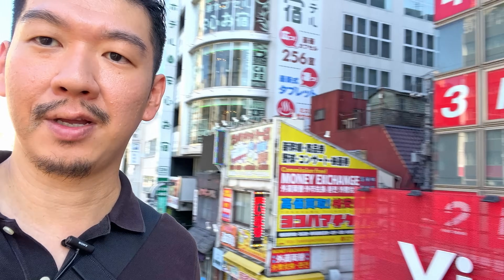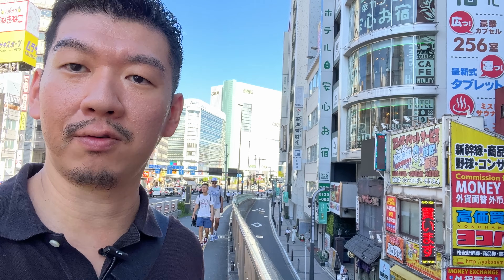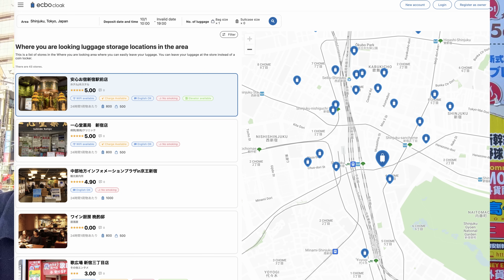Ekubo storage is 1,000 yen per day, which is a little expensive for long stays. There is also a small capsule hotel near Shinjuku Station's south exit called Anshin Oyado, where you can book storage through Ekubo for 800 yen a day. If you just walk in directly, they might not take your luggage — you have to book through Ekubo, so reservation is a must. If you're moving around Japan with big suitcases, you might want to plan your itinerary strategically — for example, taking hotels near stations or avoiding rush hour.